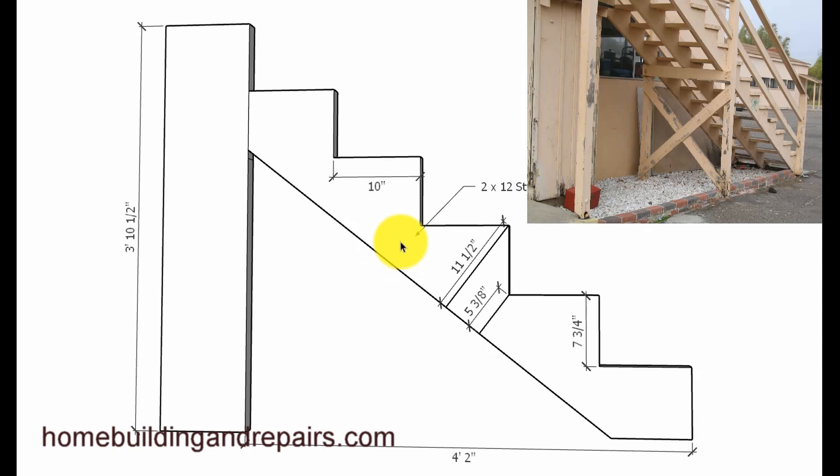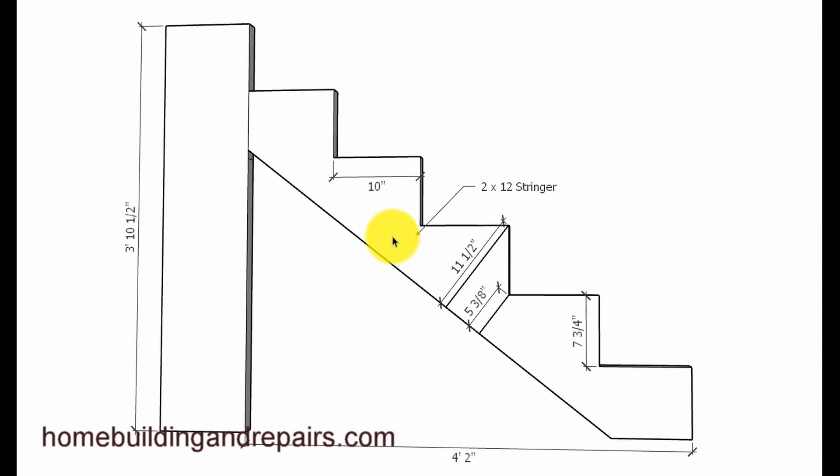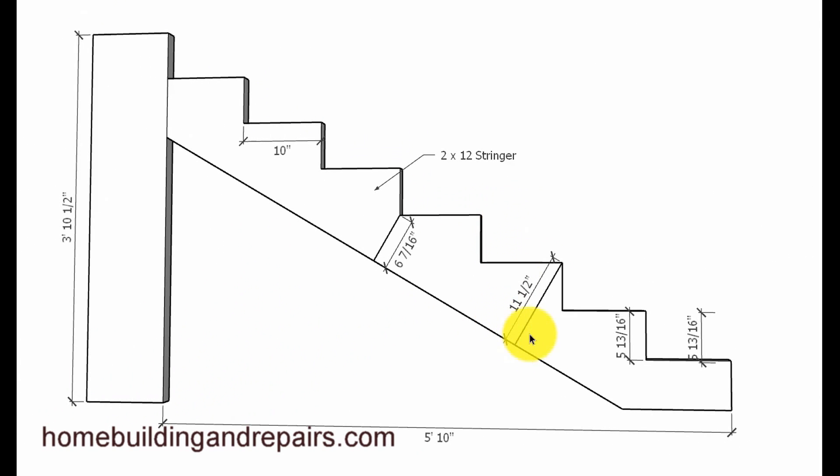If they had walls underneath them in the center, or I could attach them to walls on either side, so the center stringer wouldn't be attached to anything but the wall on either side could attach to an interior wall, then you're going to have a sturdy stairway using this right here. But that would be for a thirteen step stairway, by the way, and it might even qualify for longer depending upon the supports that you have.